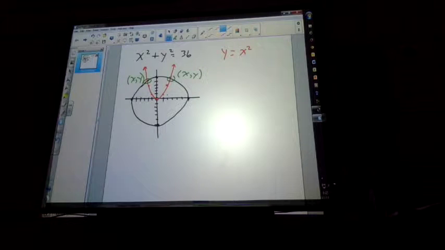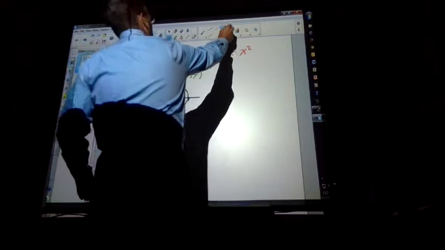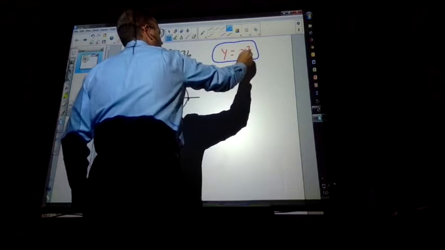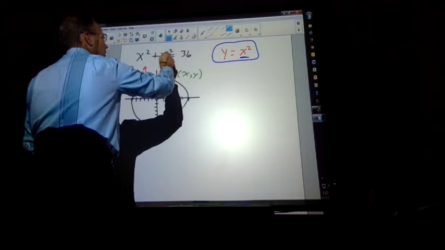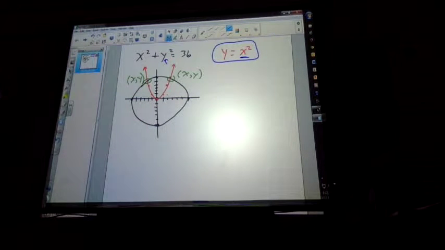How will we solve that problem? How will I get those actual points? What do you think? Go back to Algebra 1. What are some tools that we know of in Algebra 1 that we could probably use? Would you plug x squared into y? Ooh. A little substitution? So going from here, taking this, so plugging x squared into y. So you want to go into there? Yeah, sure. Okay, I guess.